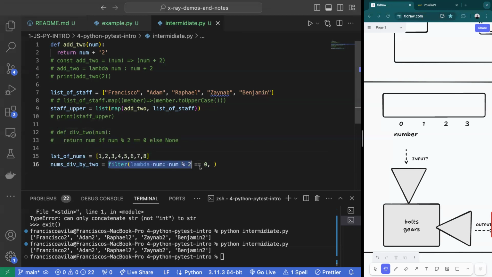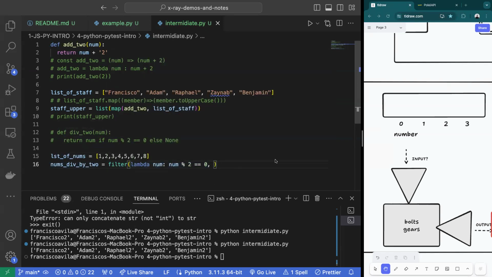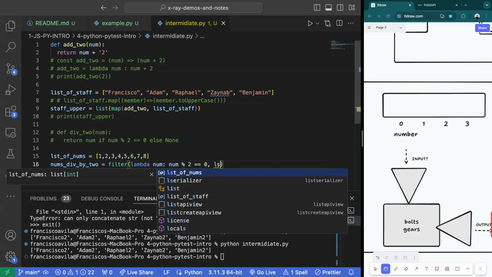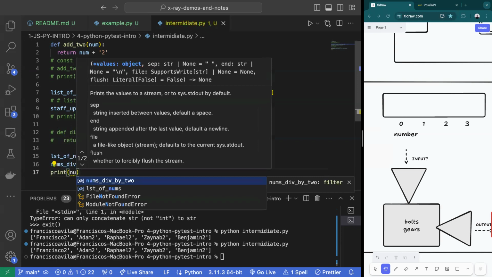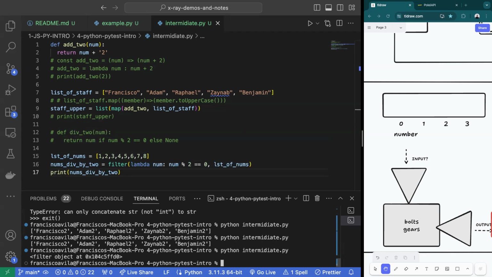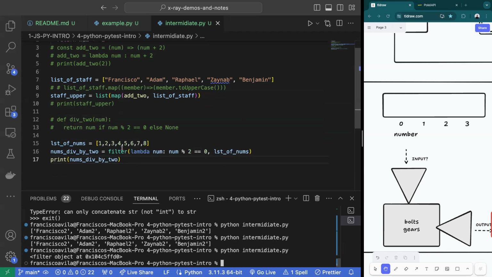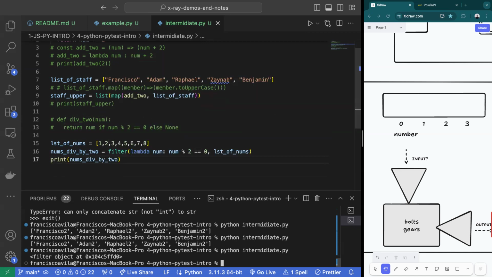All right. Perfect. So now that I've gotten up to this point, my second argument is going to be my iterable. So I'm going to use my list of nums. And when I print my nums divisible by 2, we have to create a list, right? Yeah, we would have to create a list because this is a class object. Nice. And yeah, great catch, Erica. I'll be covering the range function here once we go over loops and iteration, which I don't think is going to happen prior to lunch, unfortunately.